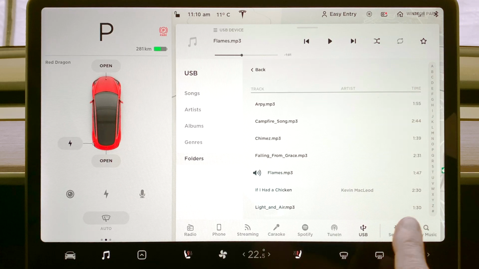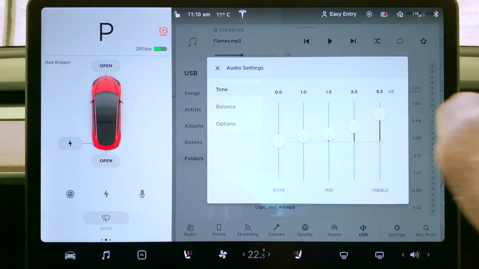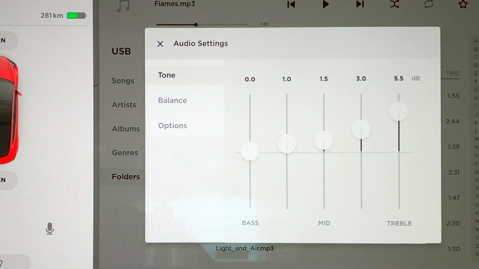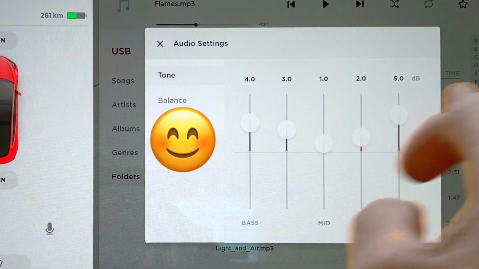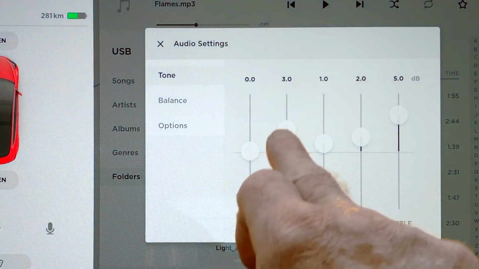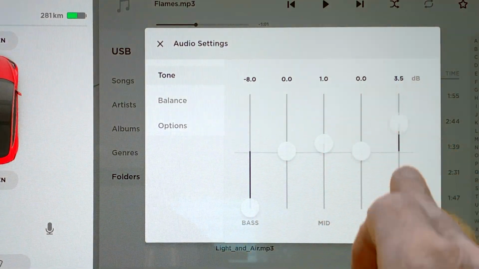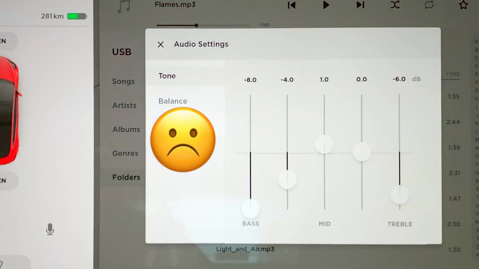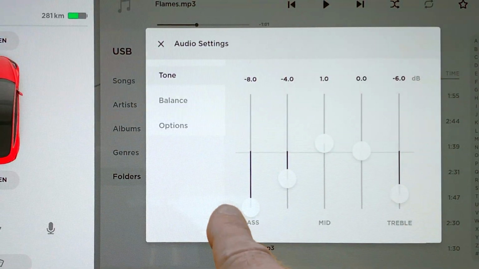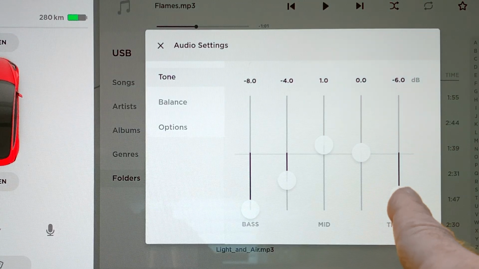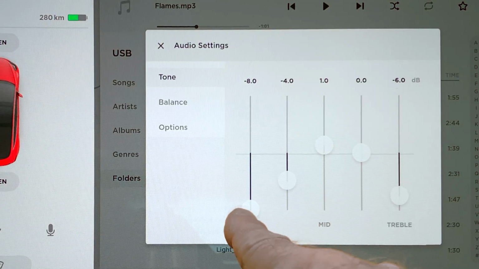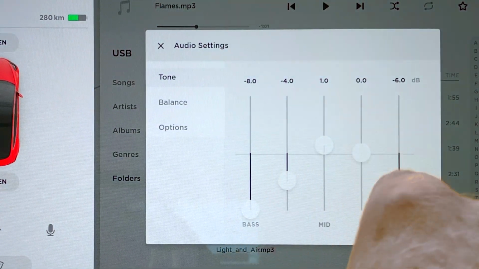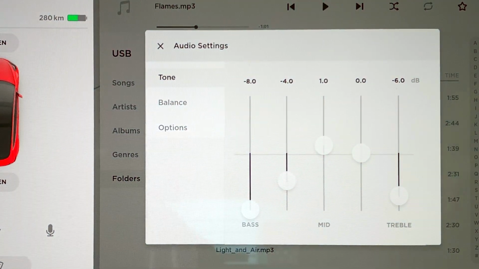Let's just take a trip into the settings again, and we're going to have a look at tones. What you have here is a frequency curve. Well, very frequently, the frequency curve looks like that, and we will call that the smiley face. I've never seen anyone run a frequency curve that looks like that, but we have to understand what that means. The sliders on the left represent bass. The ones on the right represent treble. A setting like this would be reducing the treble to nothing and the bass to virtually nothing, and would produce a very mid-range skewed sound. Not pleasant. Harsh, unpleasant, lacking in balance.